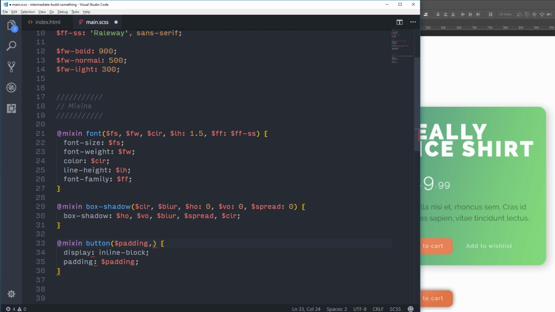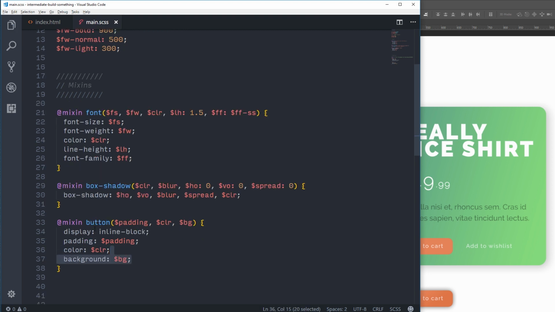And is there anything else? Oh, the background color, obviously, and the text color. So I'm just trying to think of the order that I'd want to do it in. Let's say color, comma, BG color. So then we'd have our color is color and our background is BG color. Let's just do BG, it'll be easier to remember. That's usually how I read it. And let's save that.